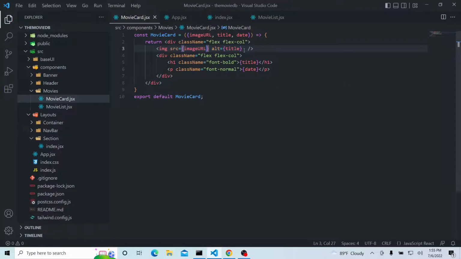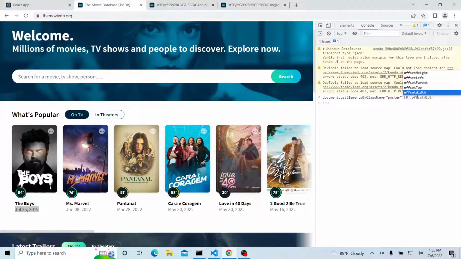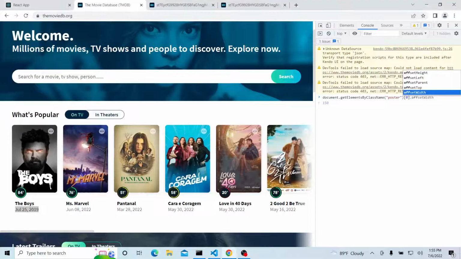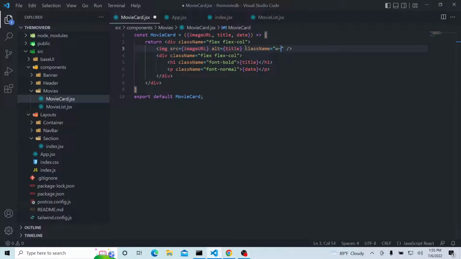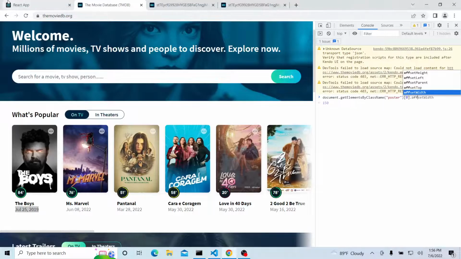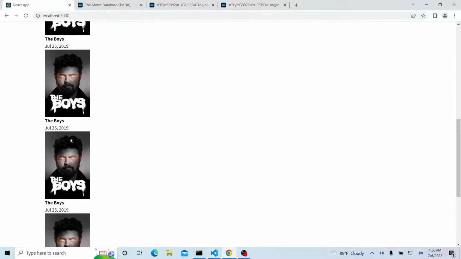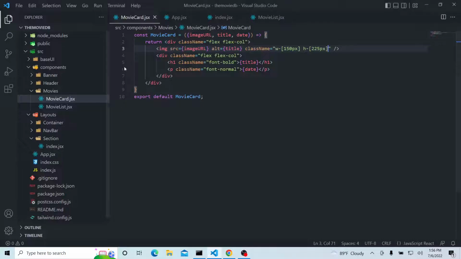So we know the image will have a width of 150 and a height of 225 pixels. If you see now, it's fine, but it's vertical, so we need to fix that.